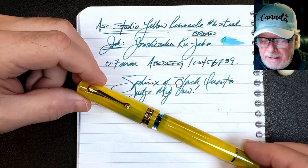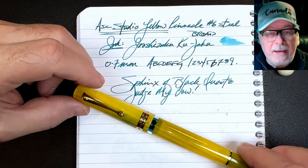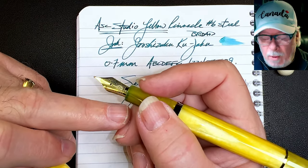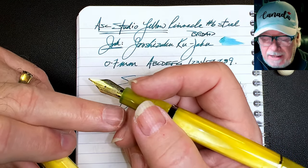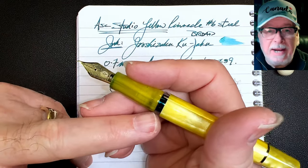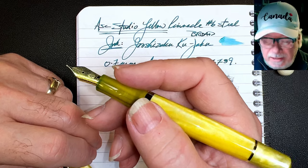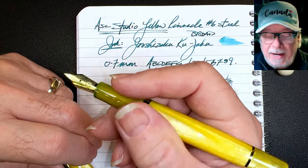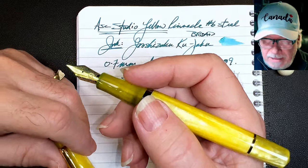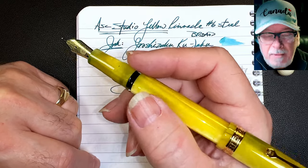It's priced similarly to the Momento Zero and it's in celluloid, not acrylic. What's interesting about this ASC Studio is that because the celluloid is so light, that brass piston doesn't make the pen overly heavy — it's very comfortable in the hand. The number six size nib — I'm guessing it's a JOWO but I'm not sure — is very nice and has obviously been tuned before it left ASC. There's an ink window, which is really nice, and it's just a joy to write with. There are many different celluloids available, so if you appreciate the feel and lightness of celluloid and you like the Momento Zero shape and size, this might be the pen for you.